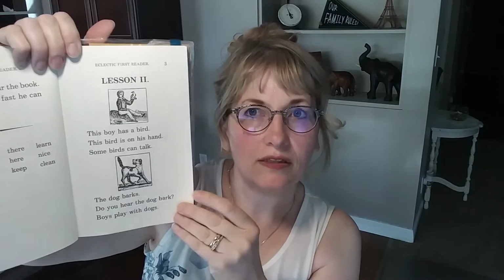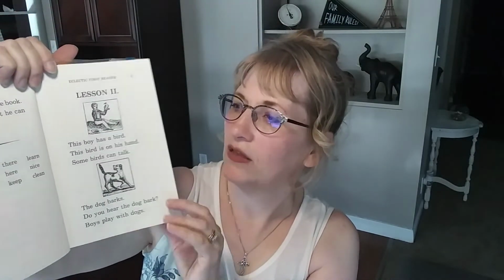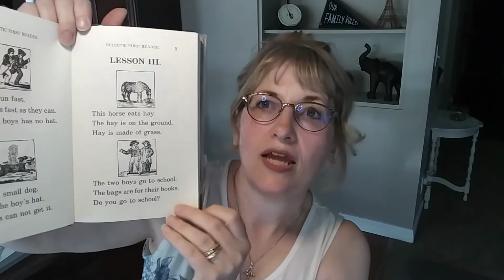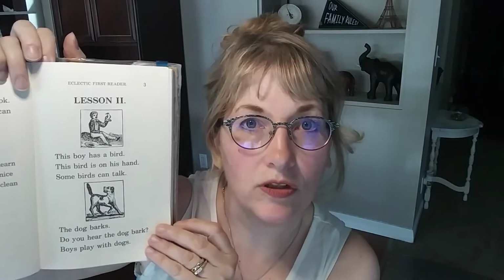Here's another lesson. This has a lot of writing, some pictures. This is totally different, isn't it? It's like a practice lesson, but it doesn't necessarily have any words at all. Well, when that happens, just pick out some words from here to practice with, and then just use the copy work and the narrative drawing and the dictation that you would like.